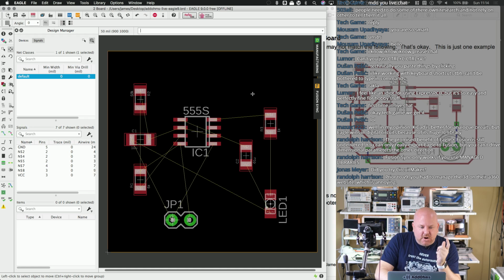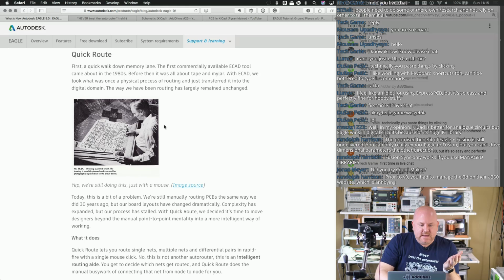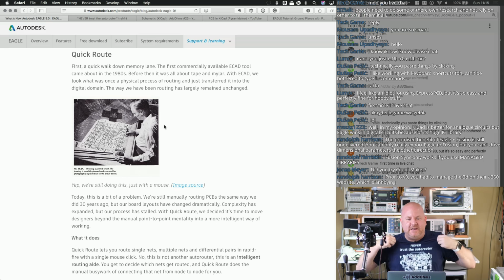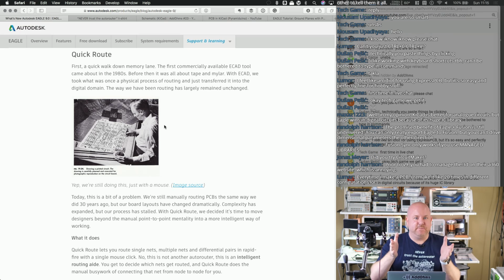Okay, so at this point, the first thing they talk about is quick route. And as you can tell, I am not a fan of using auto routers. I don't trust them, literally, even though it's not my shirt, Chris Gamble made it. But I completely agree with it.